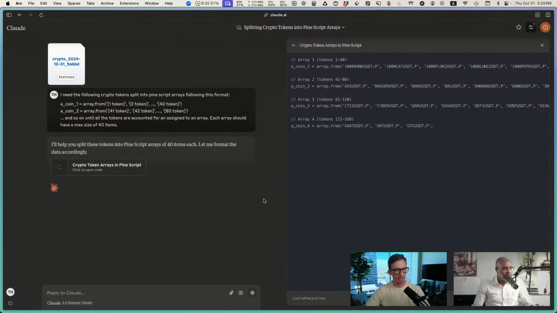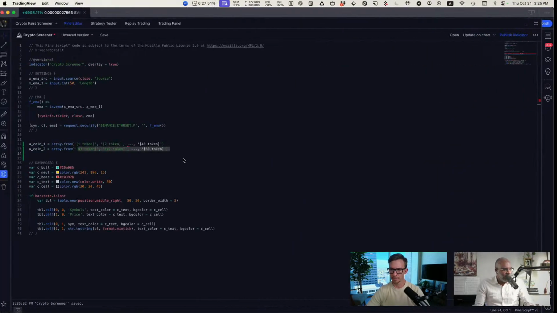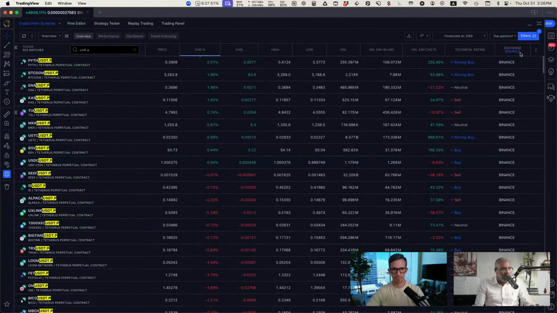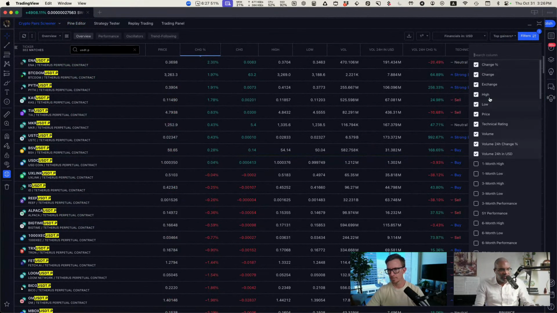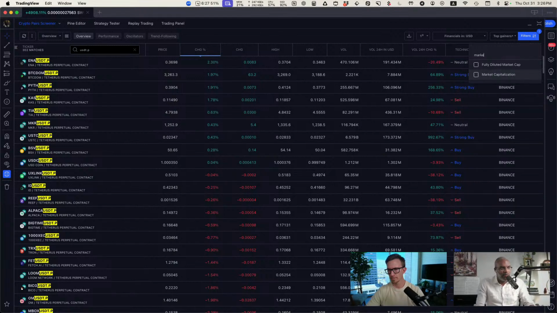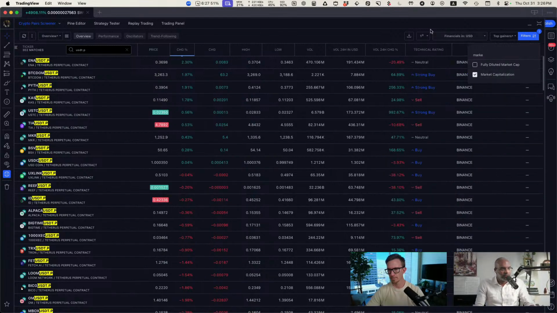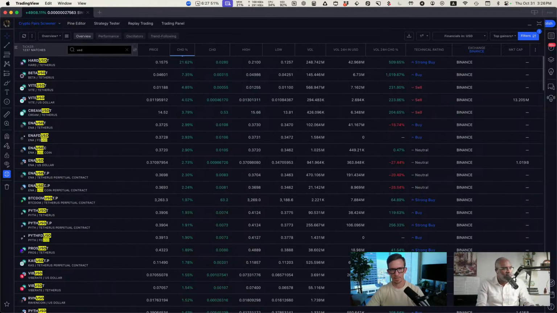In theory, I believe the market cap data is in that screener from TradingView. You could also arrange these arrays by market cap in descending order, right? In the screener, it doesn't show the market cap reliably. I don't know if it's just for Binance, but when I was looking for market cap before, it was just blank. Even on the market cap is spot? Oh, you know what? You're right. For spot, it probably will show it. Yeah, you're right. It did show it for that.